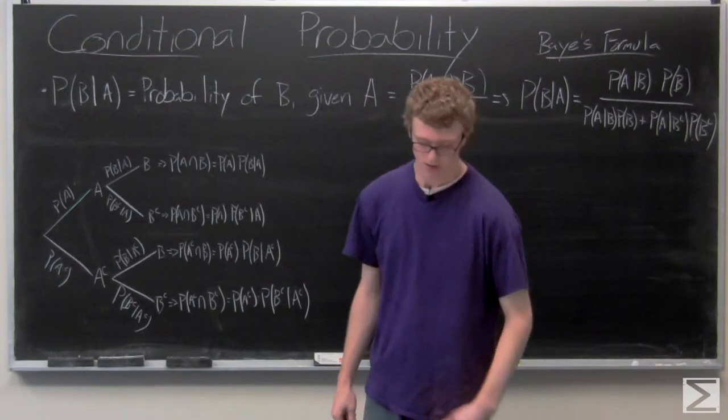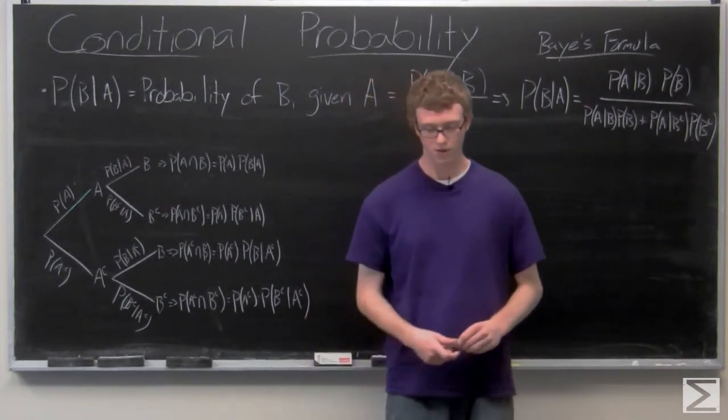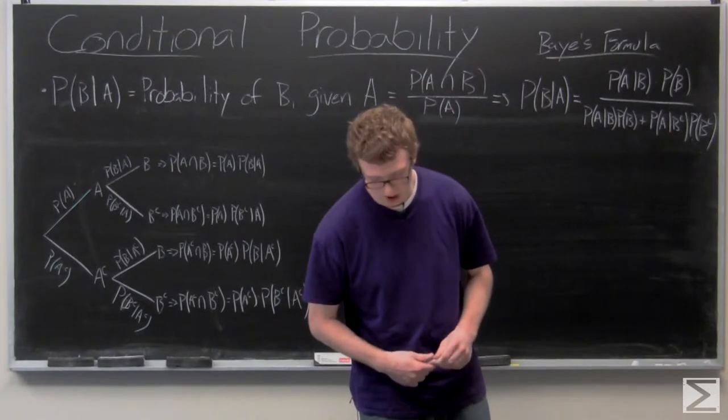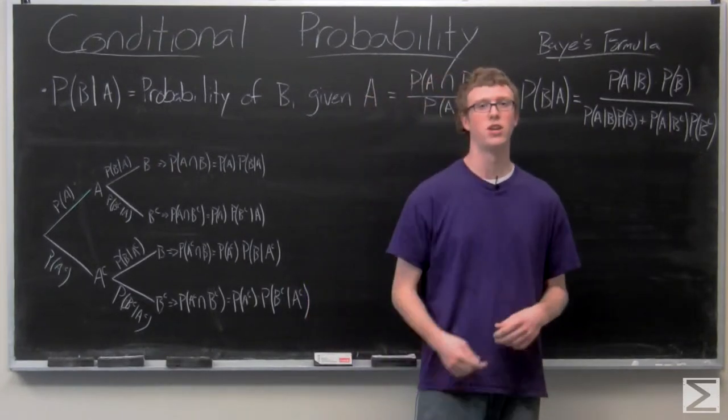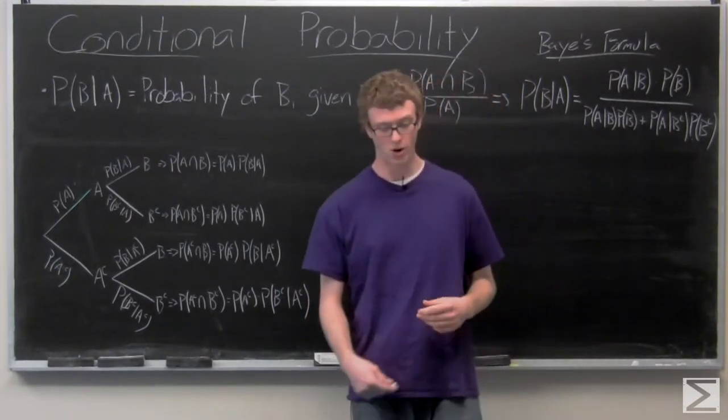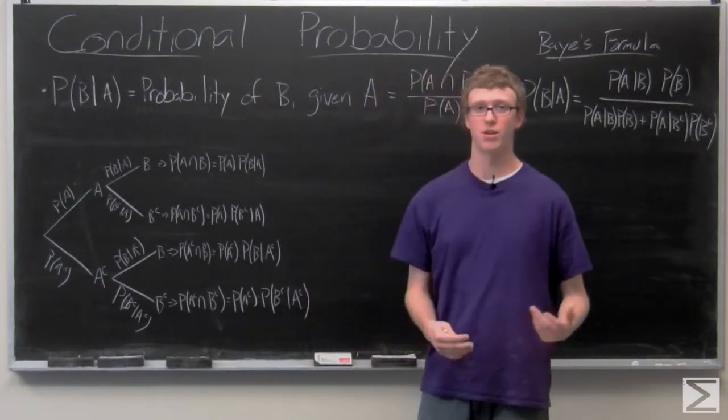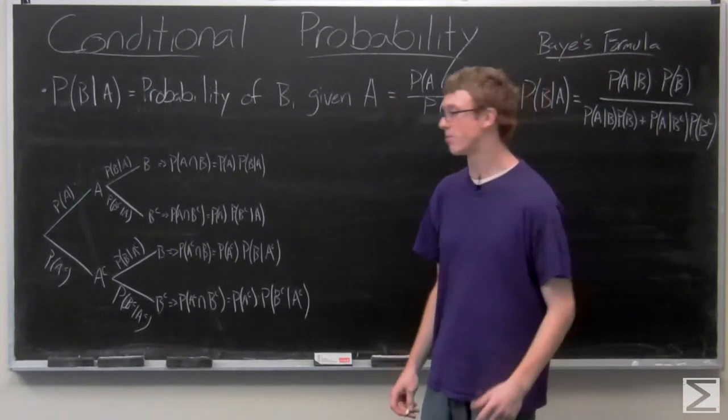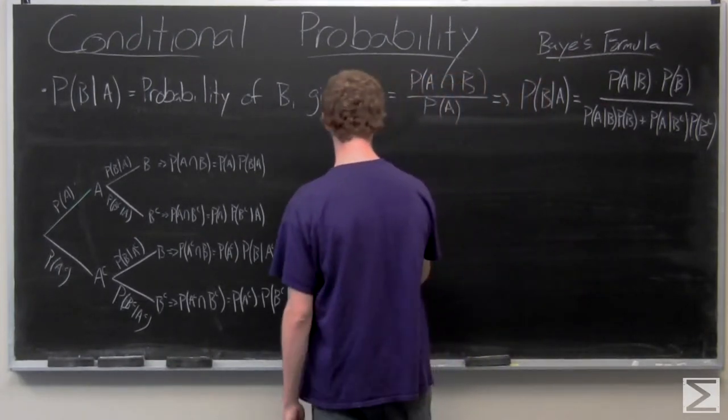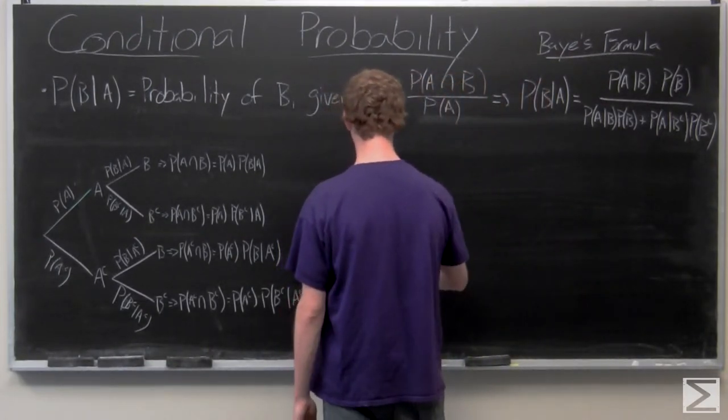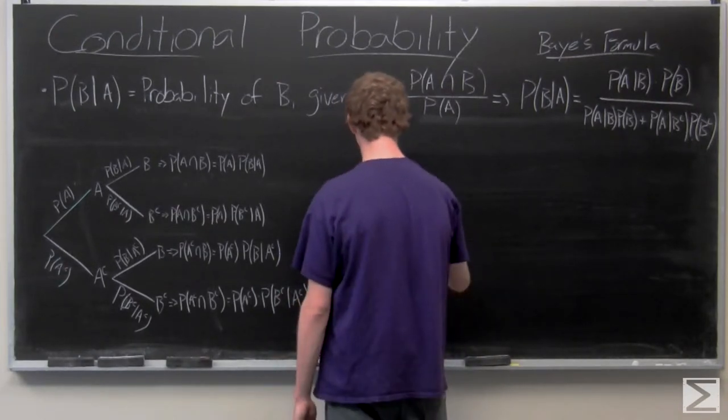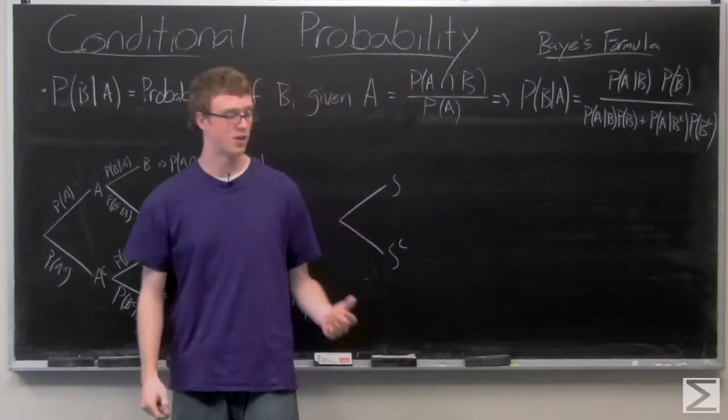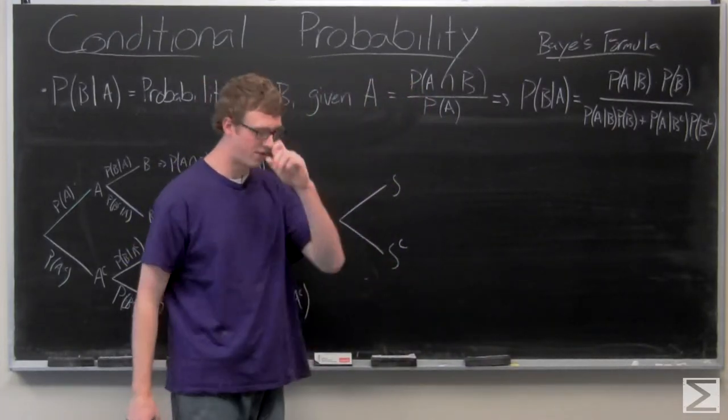So our example says we have a deck of cards, full deck of cards, normal deck of cards, no jokers. And the card game is won when a player draws two spades. So basically what we have, we're going to start off with one card draw and we have either spade or not spade. So the S stands for spade and the SC stands for not spade.